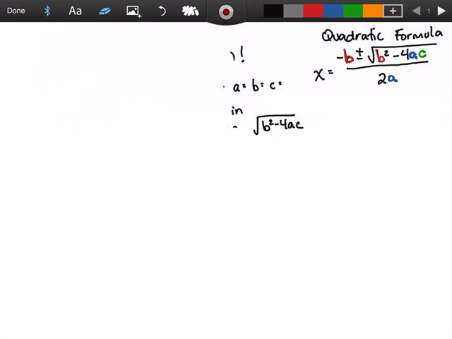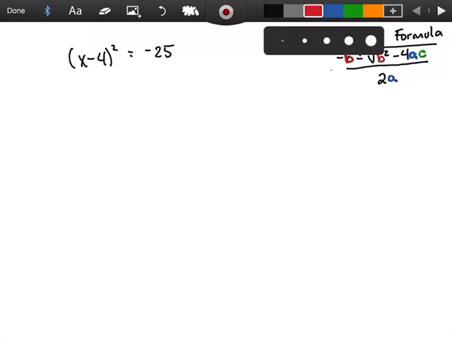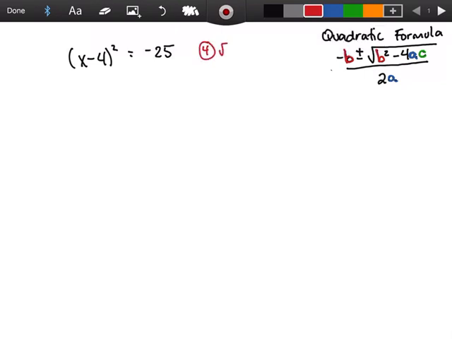Okay, I'm just erasing real quick. Okay, and it was x minus 4 squared equals negative 25. So we're really starting at, I believe it's the fourth step in the completing the square method. And that's going to be where we take the square root of both sides. And don't forget to put plus or minus in front. So we square root and we square root. The reason we're doing this is because I want to cancel out the squared, and the inverse of square is square root. So those are going to cancel out.